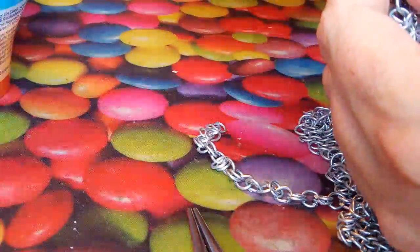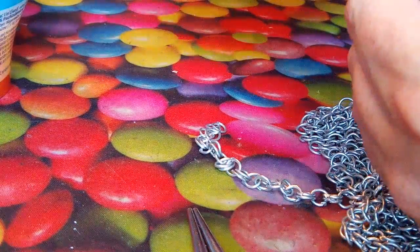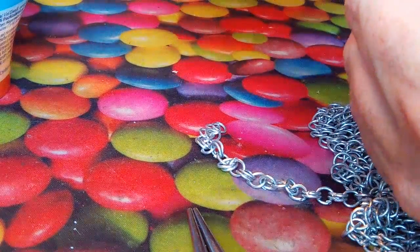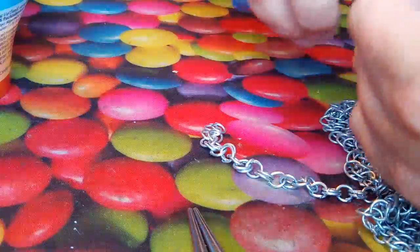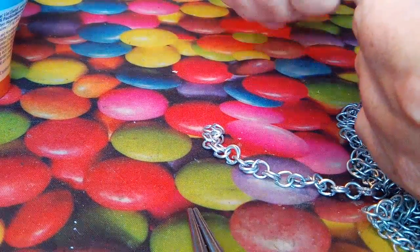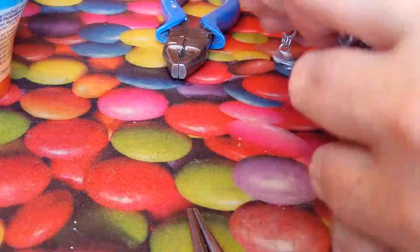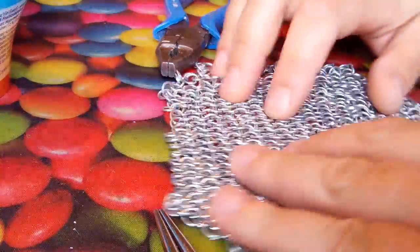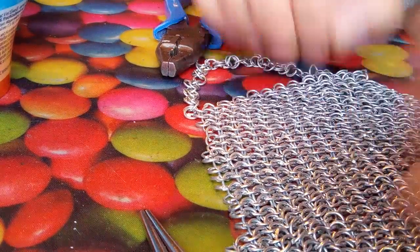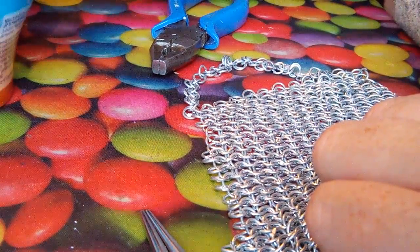Now I have to see that the edges are as smooth as possible. It doesn't matter so much here as the horse is wearing a horse couverture. This is a medieval big blanket which fully covered the horse up to the ground. Okay, now the ring is installed, and we will go to the next one.